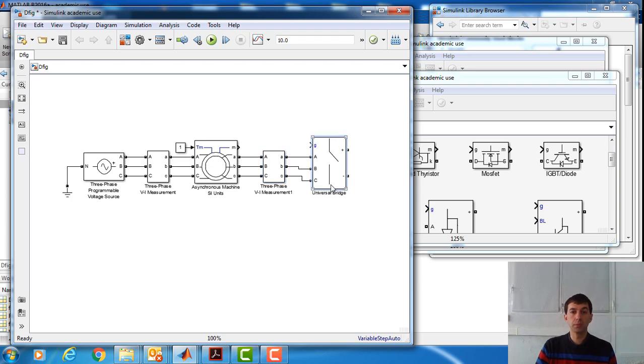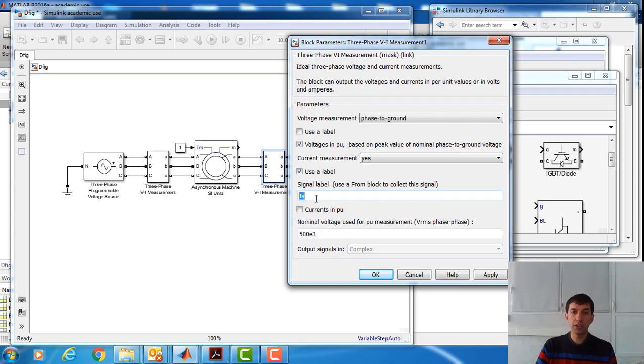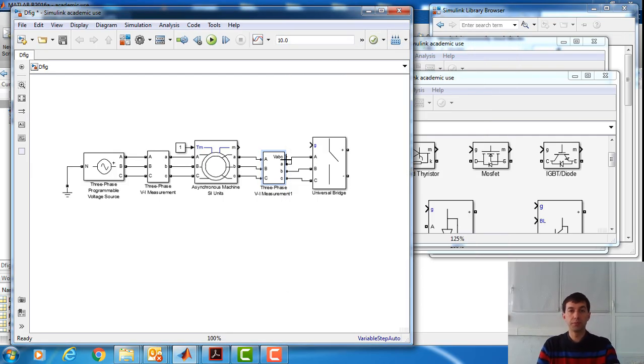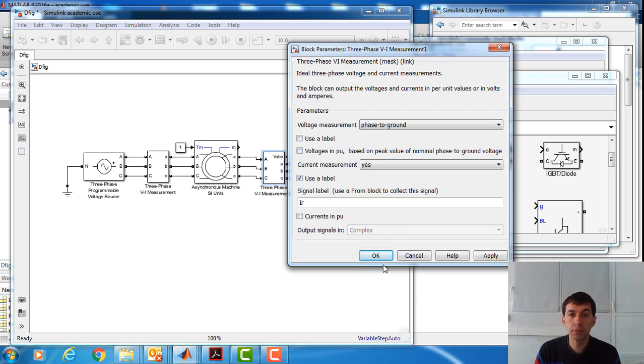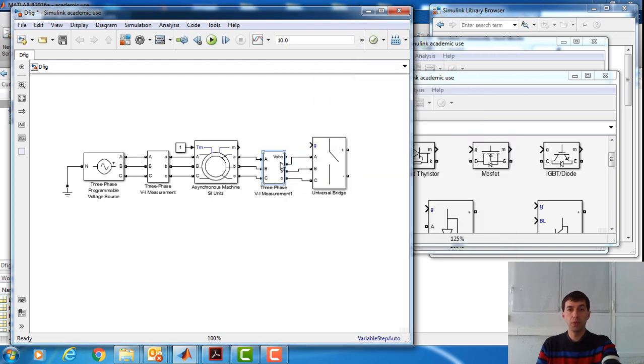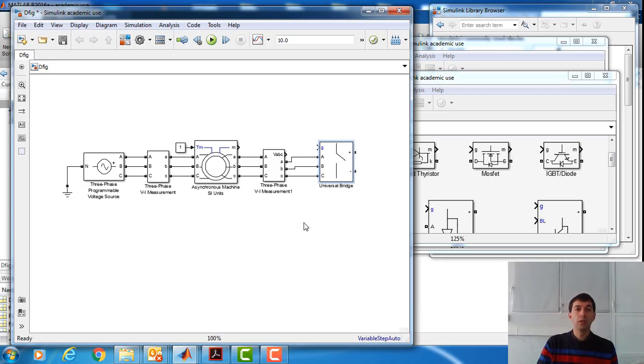And we won't use the voltage in this one, and let's call the rotor current like this. Let's do it in that way.